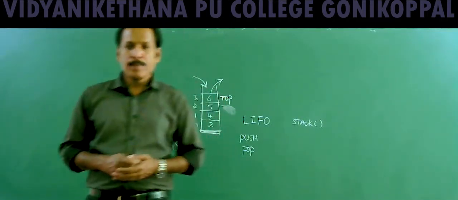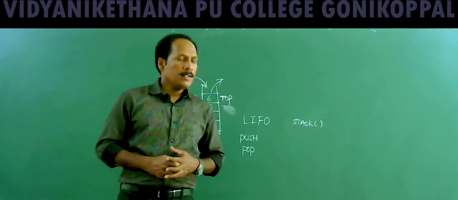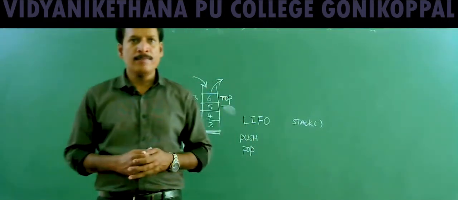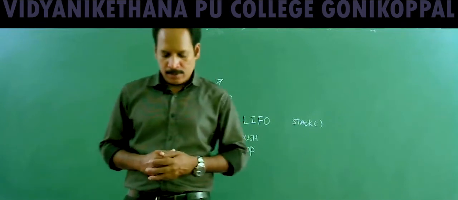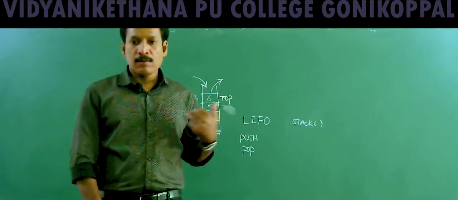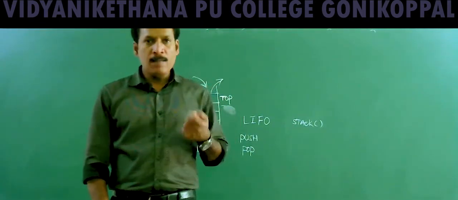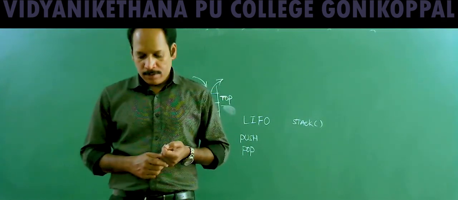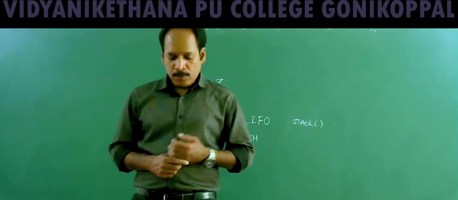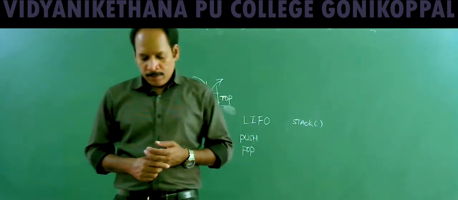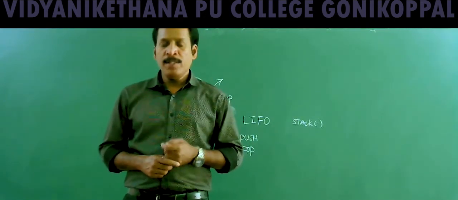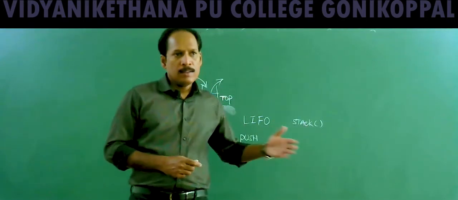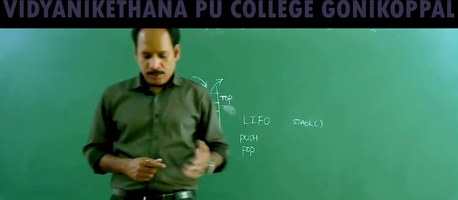Next, you can take the textbook and write down this heading. I'll read this so that you can write easily. Stack is the array that contains n elements. That is the size of the stack. And top is the pointer pointing to the topmost element of the array. And item is the element to be inserted. This procedure inserts an item into the stack.